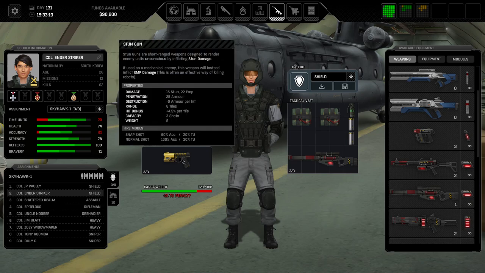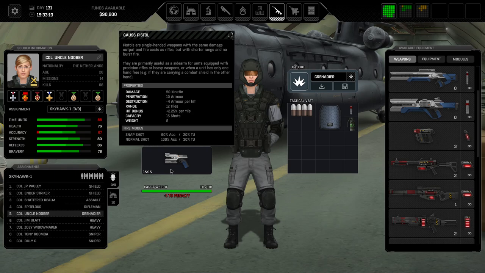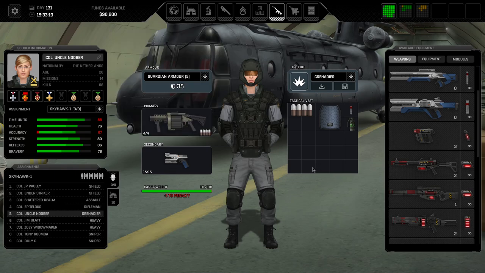If this here wouldn't be a stun option, I wouldn't even consider it, because 50 damage on the pistol is just so much better. This is actually crazy damage on the pistol.